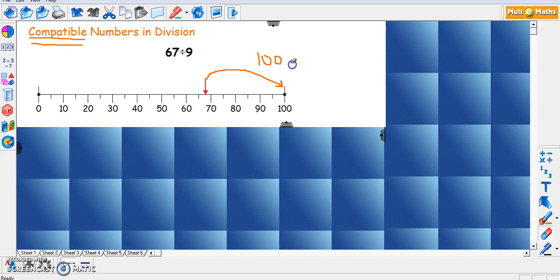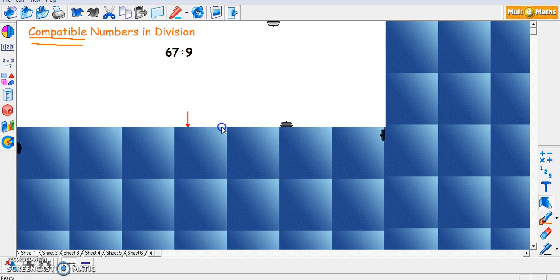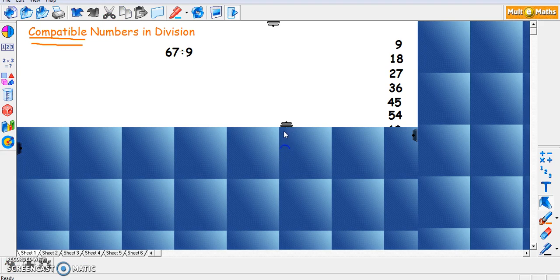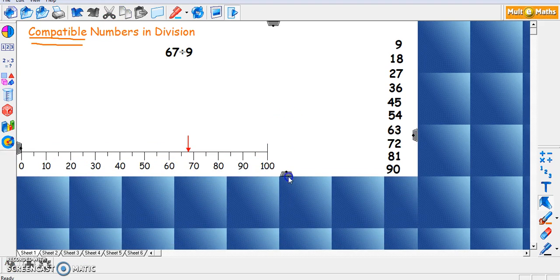So when we skip to the idea of compatible numbers, now that's not to say that we can't use rounding for that purpose, but that rounding is not the best technique that we want to use. So we're going to look at how we can use compatible numbers. So I'm going to slide this off a little bit here. And what we're going to do is we're going to ask the students to look at our divisor in order to find some numbers that I can use mentally or use mental math for, and some numbers that are compatible with the number 9. I'm going to think about my 9 timetables, or my facts for the number 9, or what I would call my multiples for the number 9.